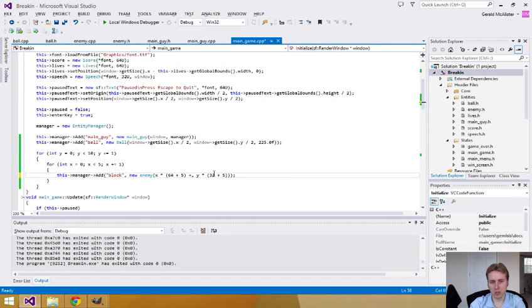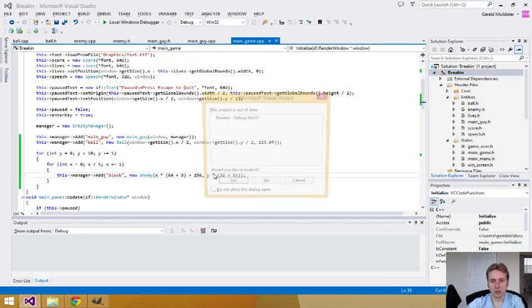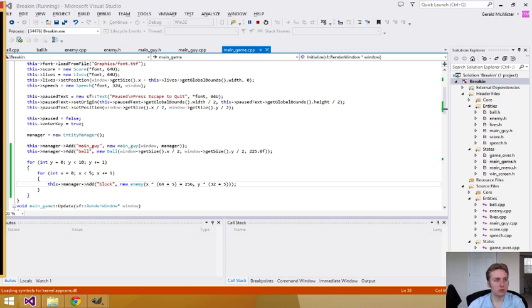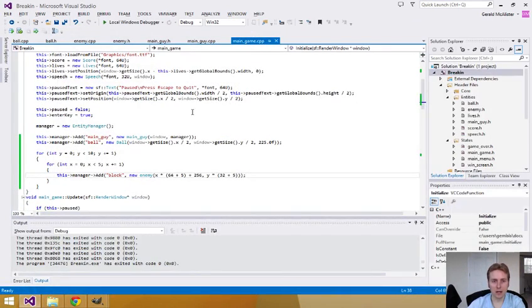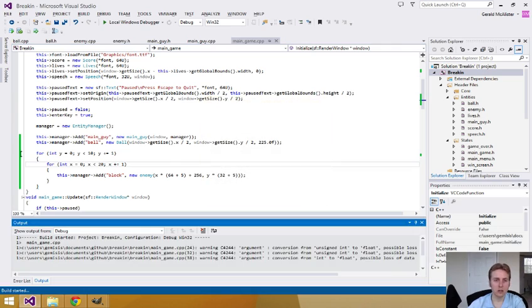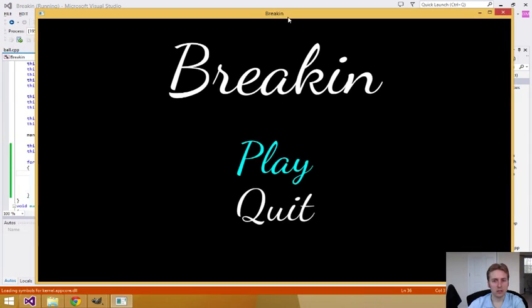So that plus, let's say 256 pixels, which is going to make it more center screen. We could, of course, center them properly, but I'm not going to worry about that now. And actually, we're going to want to make that like 15 or 20, because we want more on the width and the height.